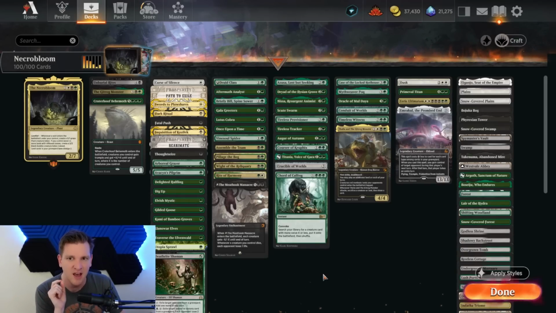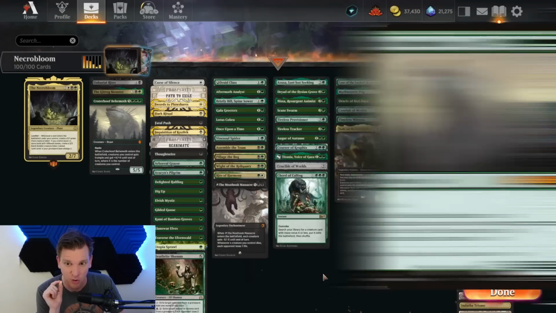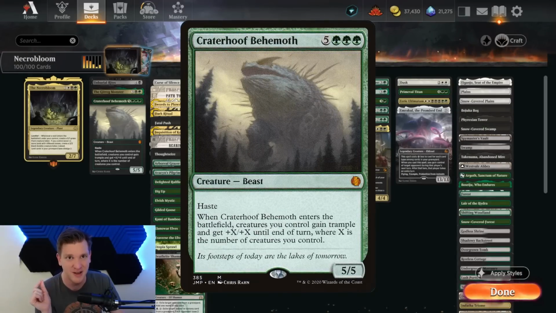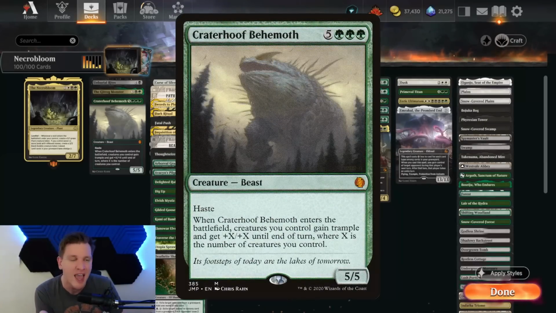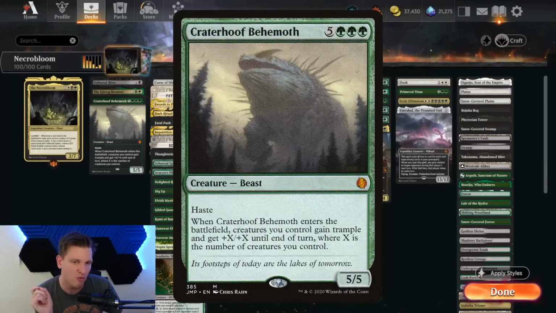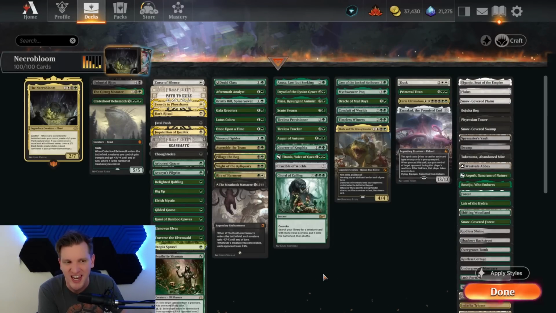Once you've done that, all you have to do is use that Unburial Rites and its flashback ability to bring out a Craterhoof Behemoth, which hopefully with all those plants and zombies is tremendously huge, and the game can basically end right then and right there. It's a land deck with a legitimate combo-y finish, as I will showcase in the games coming up.